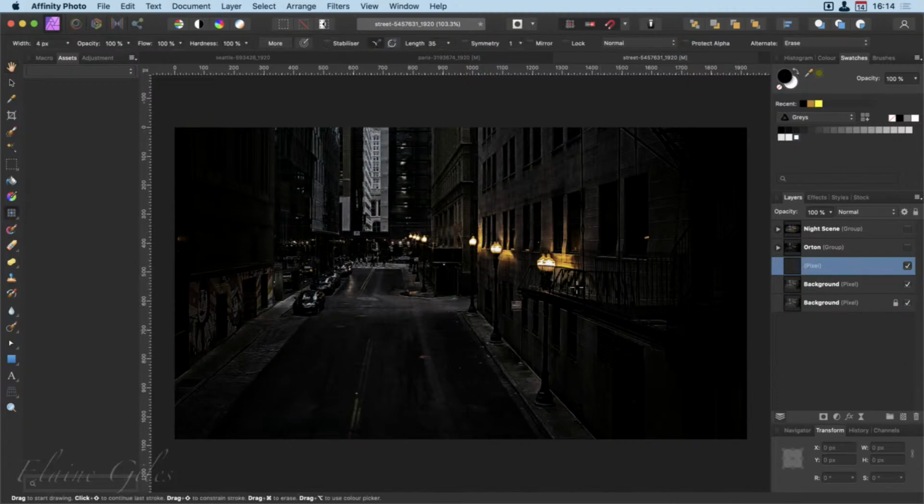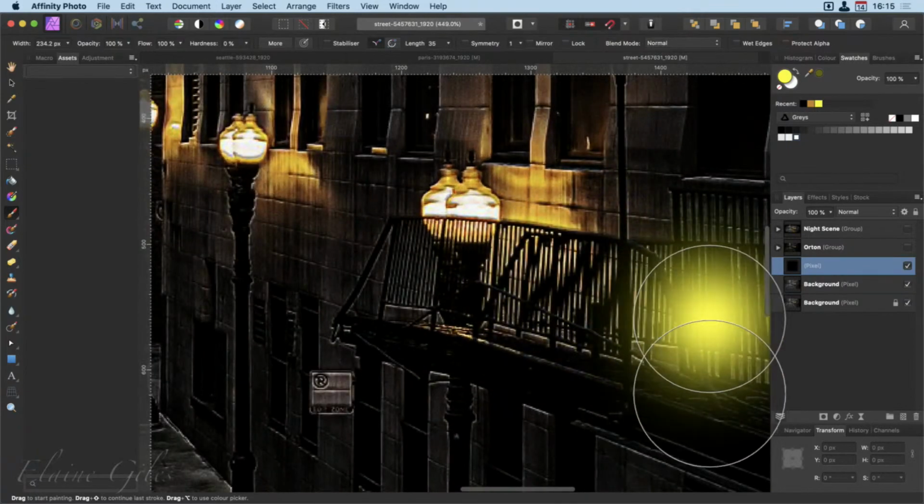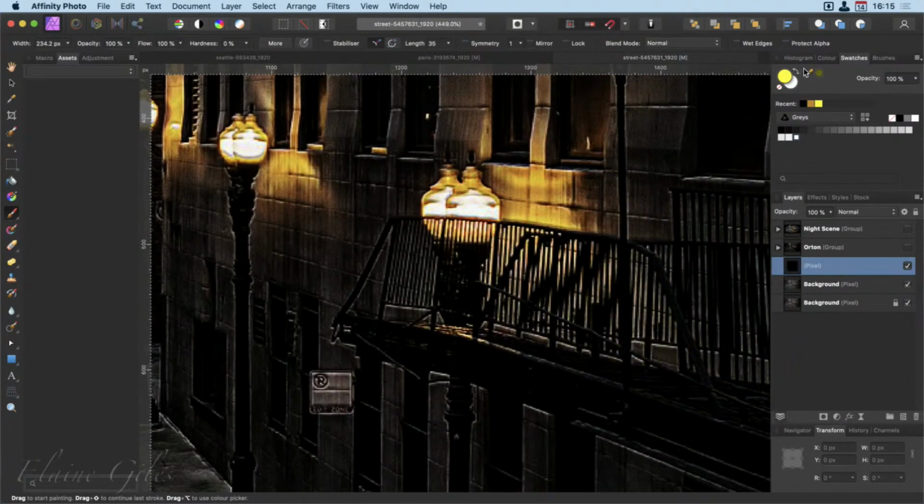So I won't spend that much time doing it, but I got a brush. It was a soft brush because it was a glow. So make sure the thing's about the right size. I have got this on square pixels and I want it on just a paintbrush. So that's good, about that size. Don't want it black though, but the colour that I want, if I made it yellow and put that on it, it doesn't match. That's already got a colour on it. And it's a much more orangey colour. So what I did was I actually used the colour picker to go and pick one of the orange colours. So something like that. And I used that one.